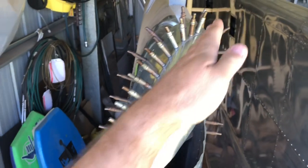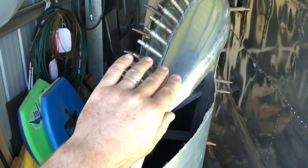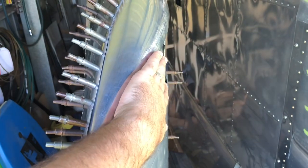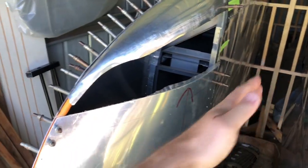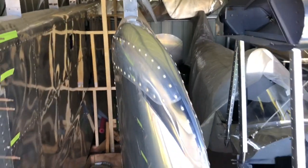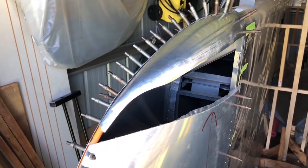See how it all sort of flows up and curls — almost like an S shape going upward. The bigger radius down here goes into a sharper radius up here along the top side. When I put this fillet in here that'll pull it down a little bit. I wanted all of the skins from the bottom side to flow up to the top side of the wingtip — I think it just looks better. That shape is what we were after. Now I just have to make this fillet in here and we can put it all together.